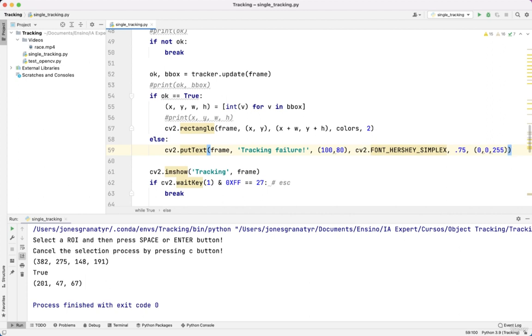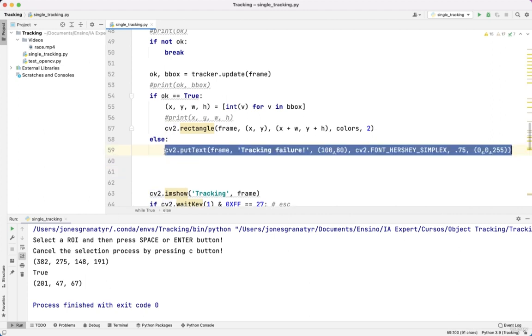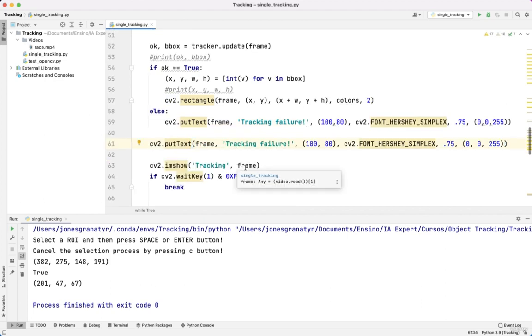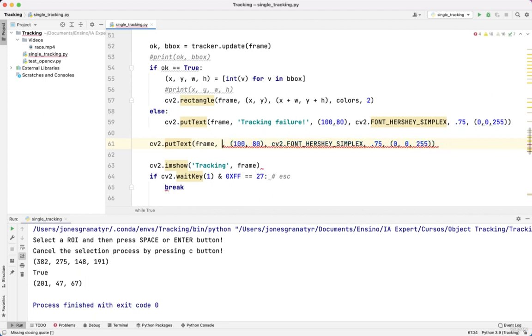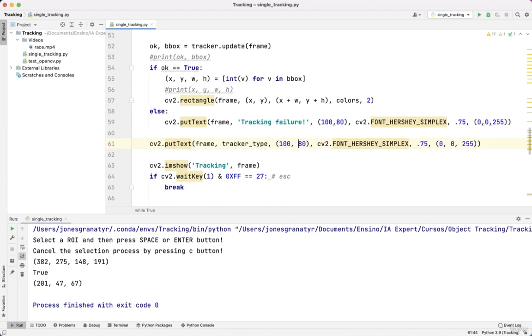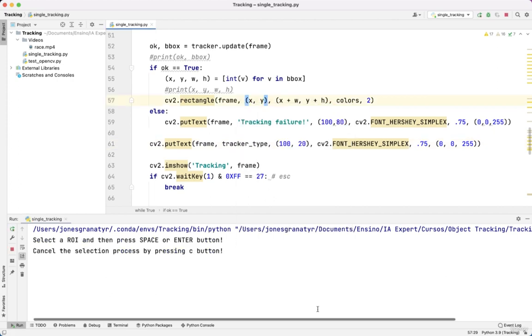Finally, we can just put another message on the frame. I will copy and paste this code here. Let's put here the name of the algorithm, tracker type, the positions 120, and we can keep the other parameters. Now let's run this code again.